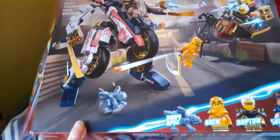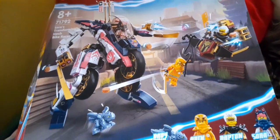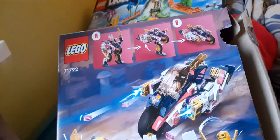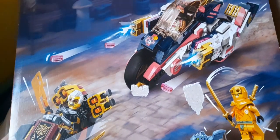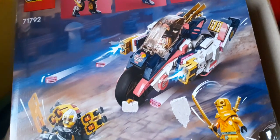And as I said, here's the box that came in. You'll find this in shops. It's pretty cool design. Very dimensional, since the whole point of the season is dimensional hop. I know he's in bike mode like I showed you earlier. Sorry, with little rips in the back. Wrapping paper got stuck to it. You'll see it's a pretty good set.